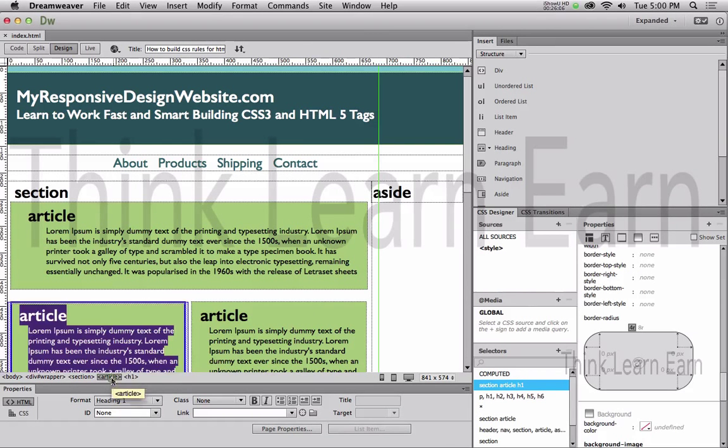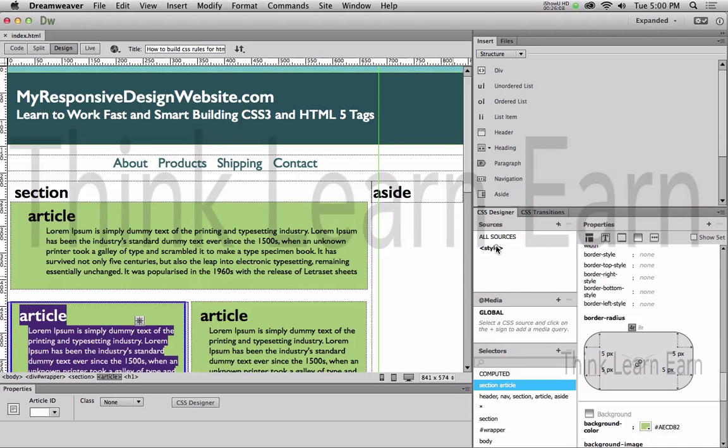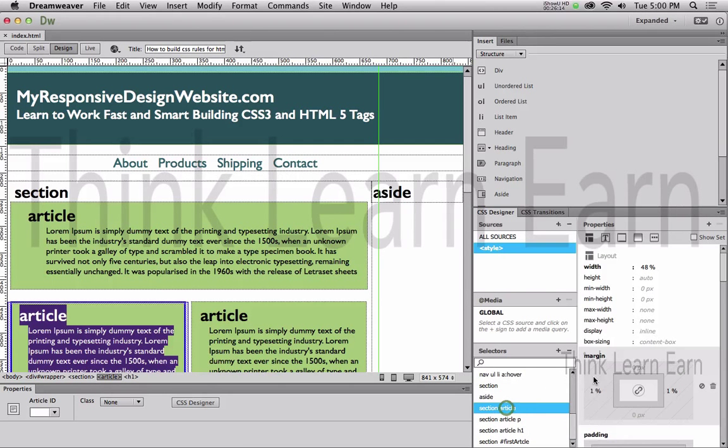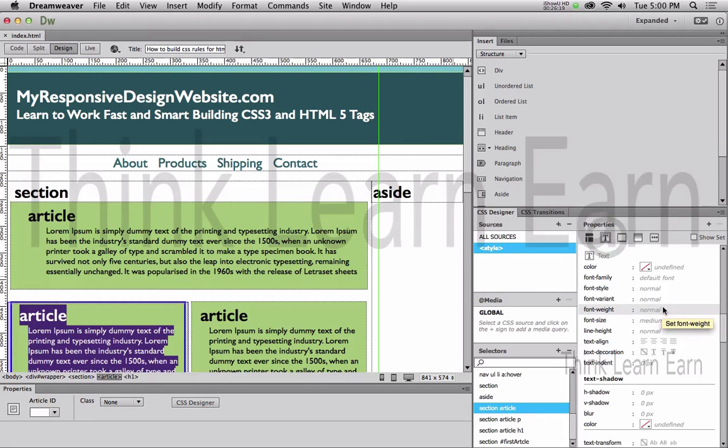So I can go back to article, select style, go back to the article tag, and what I'm going to do is say article by default, article by default's font size. I'm going to select font. So article font size, by default, everything is set to 1M. 1M is whatever my pixel height was set to.